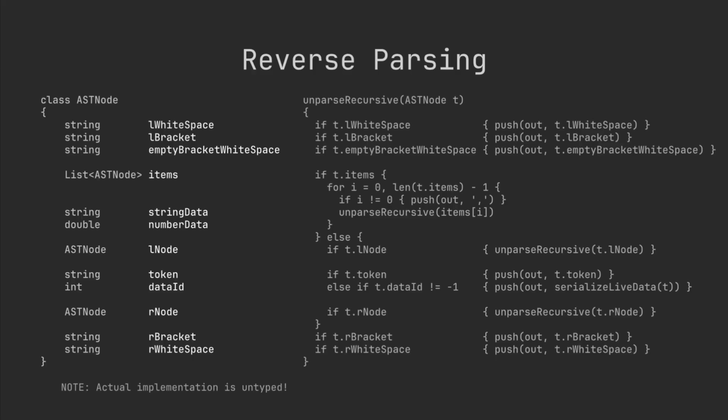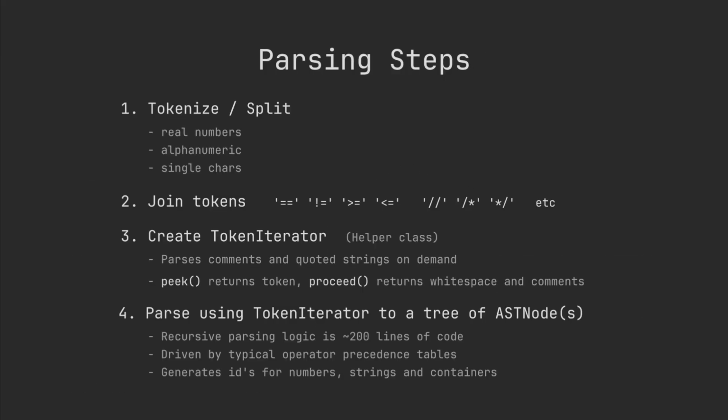Reverse parsing is basically just appending the strings recursively. Here's the callback where the live values are serialized. And it's a bit simplified because there's also a callback here in the real code. I don't have much experience with language parsers, so I probably don't know what I'm doing, but I'll post a video here for implementation details.